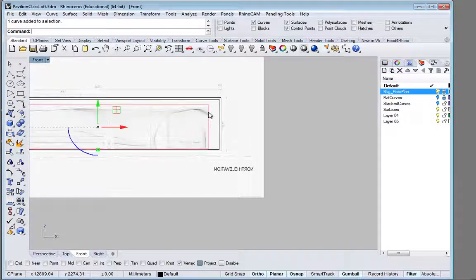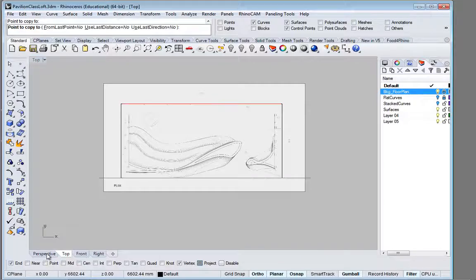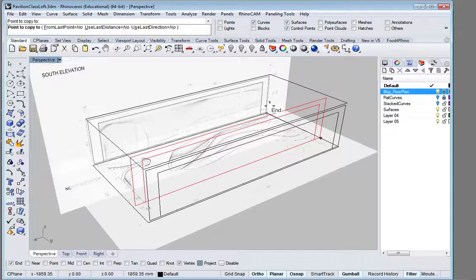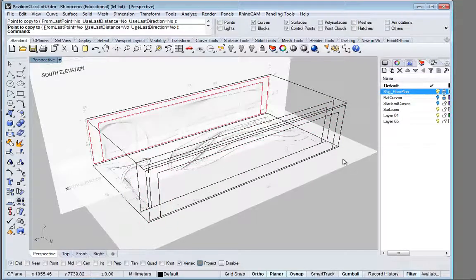Okay, so we know that this happens on both sides, so we need to copy both of these to the other side. So I'm going to go to my top view. I'm going to type copy. And I'm going to make sure endpoint is turned on. And it's good to have planar turned on as well in this. And I'm just going to click at that corner and click at that corner. So now I have this whole box. Hit escape to get rid of that third one that it wants to. Come on, get rid. There we go.